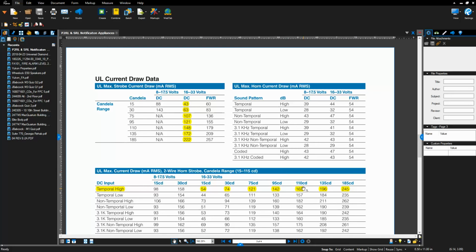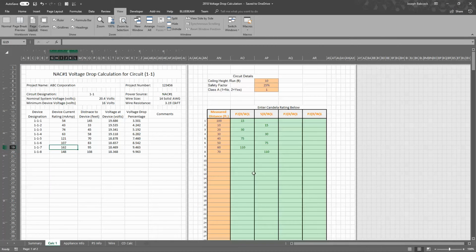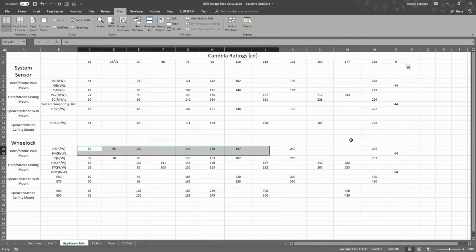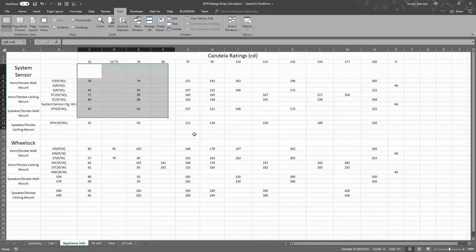We can enter that in. I'll show you here, we can enter this as 95 candela as a 142, but we don't always use that one. These 15, 30, 75, 110 are the most commonly used, but we can use whatever the manufacturer allows us to, and I've entered in those values accordingly here.